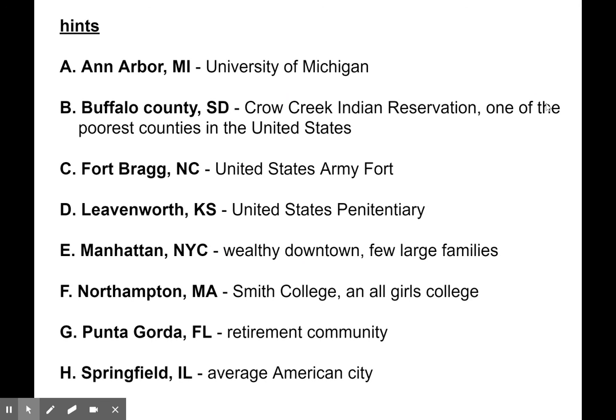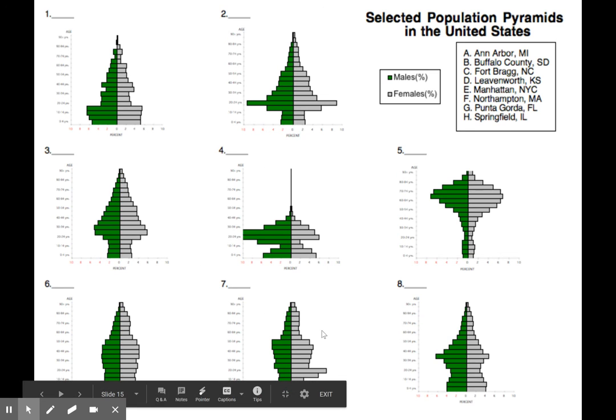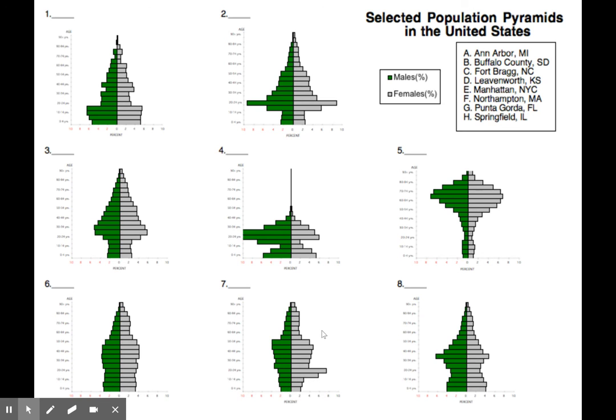Now it's important because maybe you guys don't know the cities as well, so here are some clues. Ann Arbor, Michigan. Many of you maybe know that, maybe you don't. It's where the University of Michigan is. So what do you know about colleges or college towns? There's a higher rate of younger people from the age of 18 to 23. So maybe you look at the population pyramids and try to find which one shows an extreme population gap or growth from that 18 to 23-year-old mark.